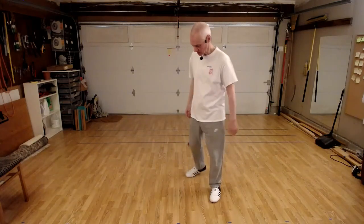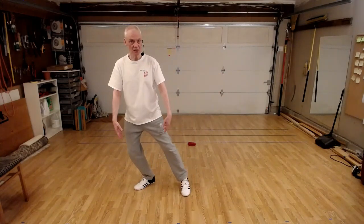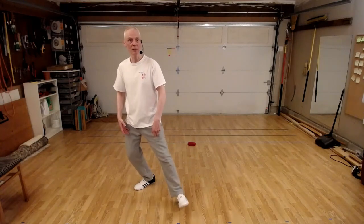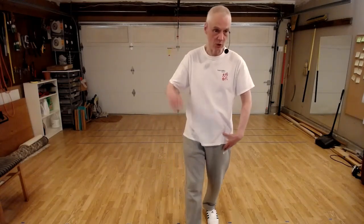If you start with your right foot and you sink and make a big step, let's say because you're adjusting to your opponent, you'll see here I'm more than shoulder width apart, so I would come in and step out. But if I'm just going to sink down very close by, you can see now I've got less than shoulder width apart, I can just step straight out. So just see what feels comfortable, what works with your body and your footwork.